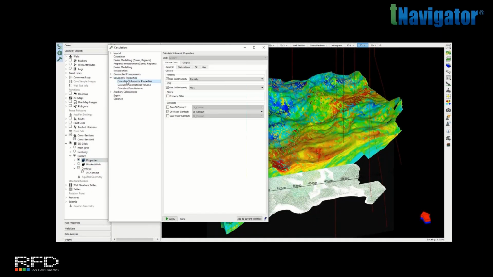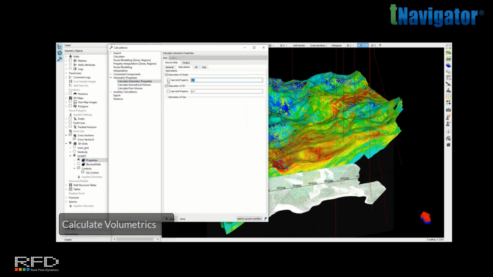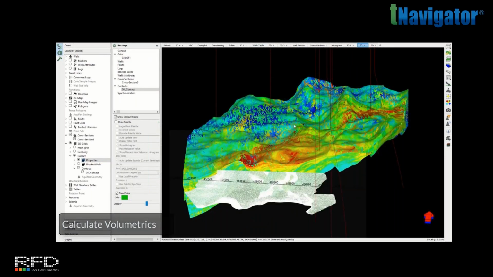And we can start to go into our volumetric properties and calculate our volumetric properties, whether it be for general, for saturations, oil and gas. So our source data that we're inputting here. And our output data, we have our oil and gas zones, our oil zones, and our gas zones. And again, the same, we can model things like GRV, NV, which will all help us to again calculate our STOIIP.